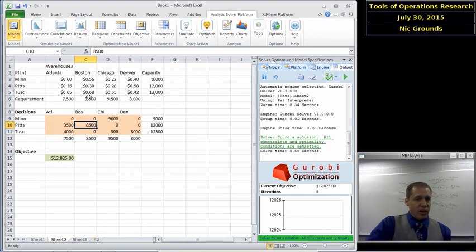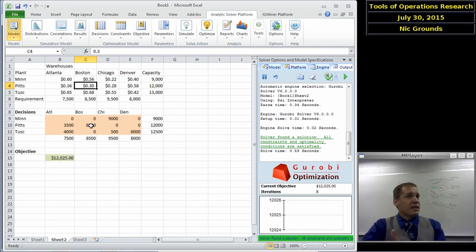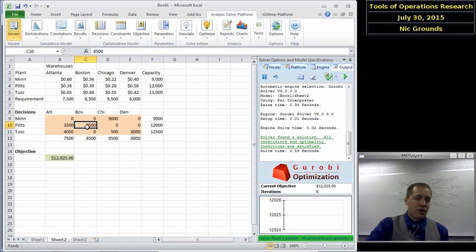Right now it costs 30 cents a piece. What if it costs 31, 32, 33? How high would that cost have to go before Boston would stop receiving all of its demand solely from Pittsburgh?